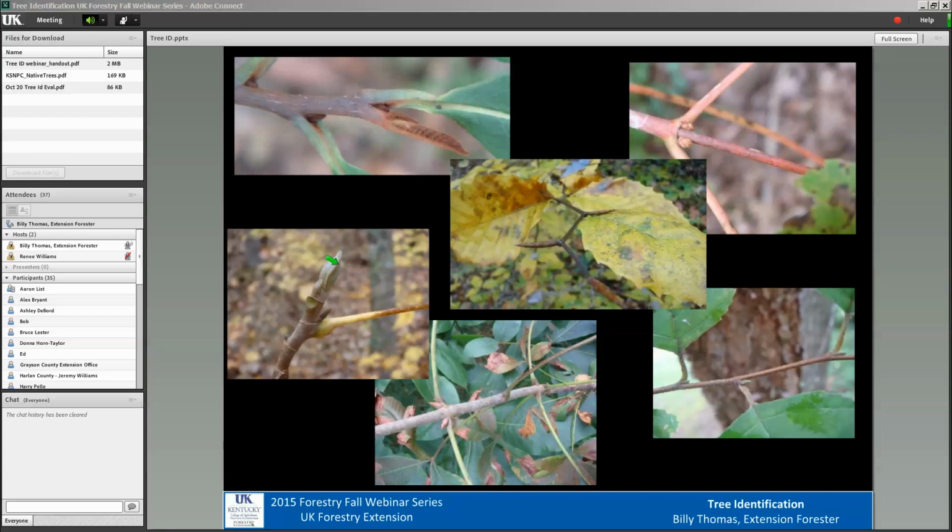The terminal bud has kind of like a duck bill. If you see that out in the woods when you're looking at smaller little trees, that's a common one you'll see. But what we're looking for are these little lateral buds on the side. Down here we have buckeye, and again this is a tree that has opposite branching, and you can see that these have the buds right there in the axil of the leaves opposite one another. And then over here we have alternate branching on this one right here. So these buds are rather small.